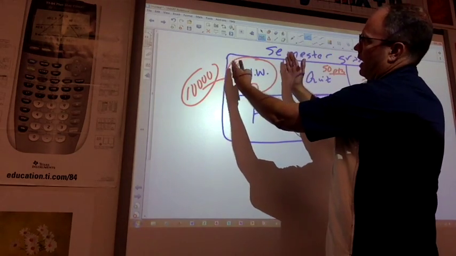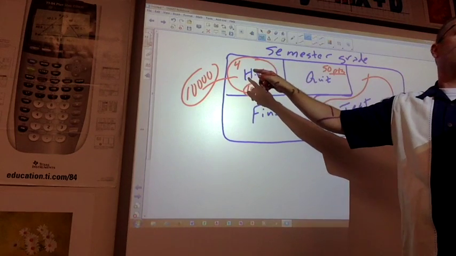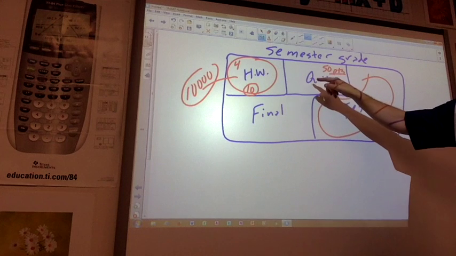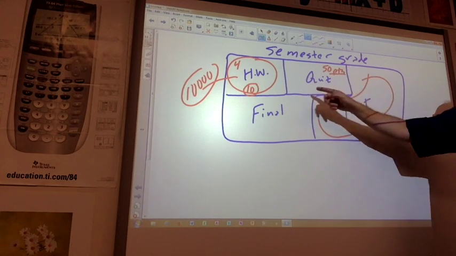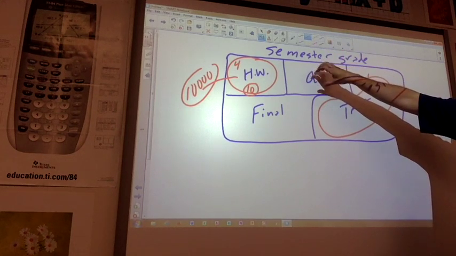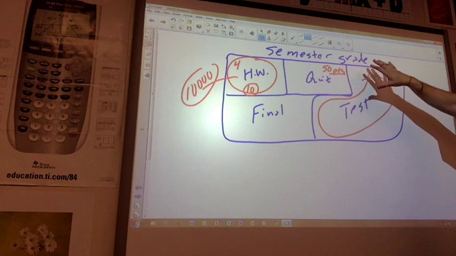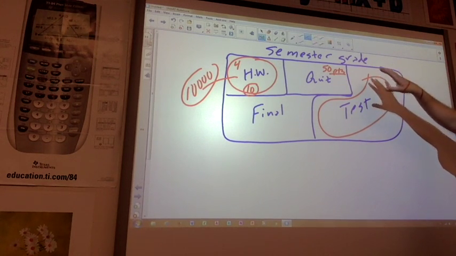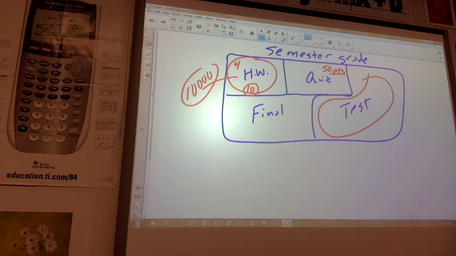This category will not get any bigger. No matter how many assignments I put in, whether 1 assignment, 1,000 assignments, or 50 assignments, doesn't matter. It doesn't matter if I have 1 quiz, 10 quizzes, 100 quizzes, this area is still going to be the same. So it's finding the average in that area and then applying it to the rest of your grade. Then tests, a little bit bigger area. Doesn't matter if we do a 5-chapter test or a 1-chapter test. This area is not going to change at all. So that's how things work.